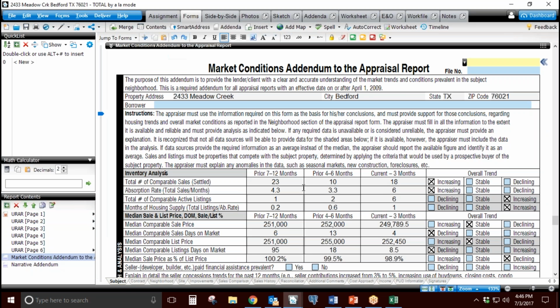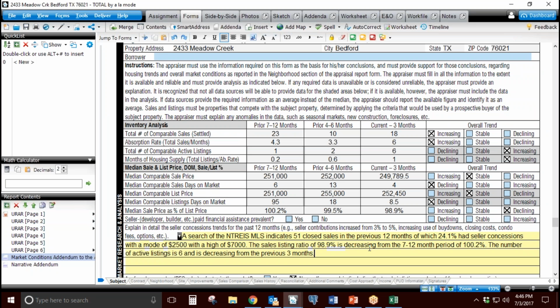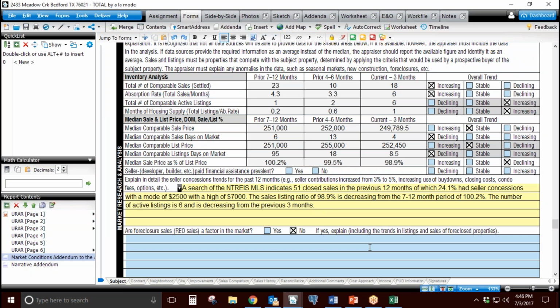Okay, so the market conditions addendum is here. You'll see some verbiage here. That's an example of a comment that we automatically put in the report. You can modify this. You go to your defaults in Genie and click on comments. You can use what we have here, or you can write your own. If you already have stock comments, maybe you want to use whatever you typically use. You just copy and paste them and save it, and then it will transfer what you have there.